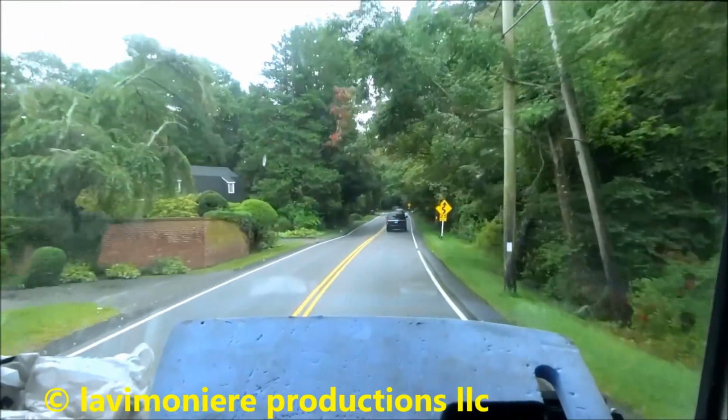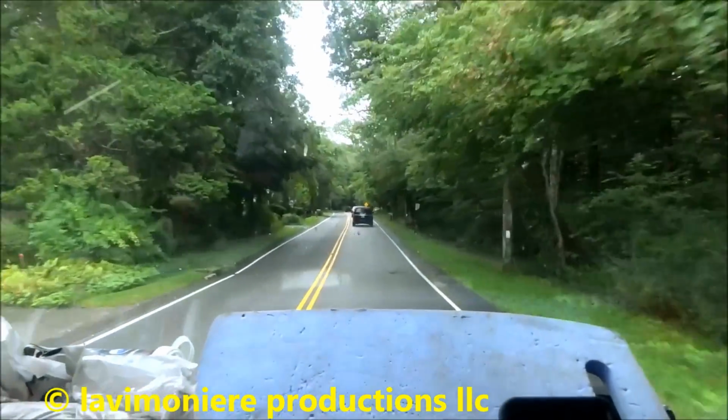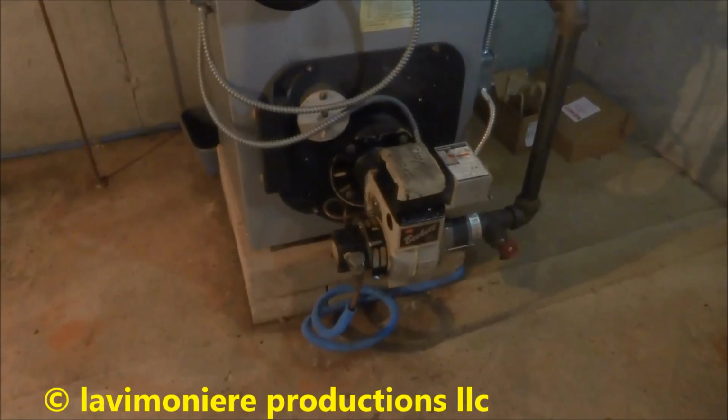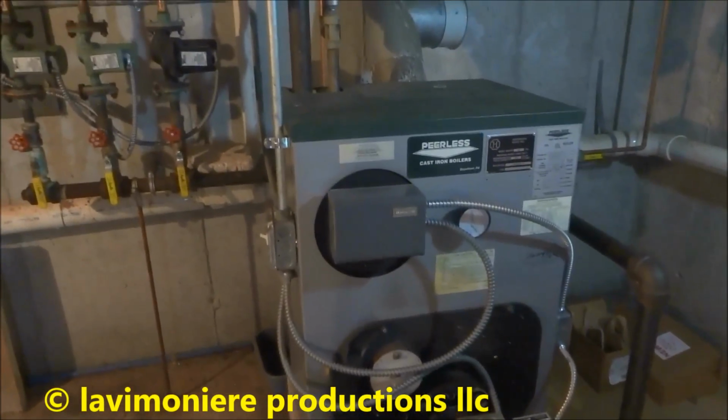Alright guys, if I get anything decent over there, I'll post it. Alright guys, we're down here at this boiler. I'm going to drain it down and put antifreeze in it.